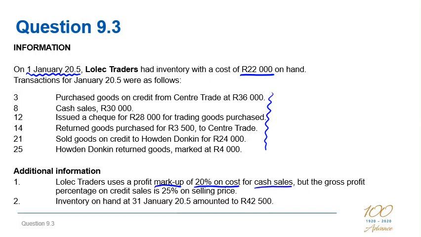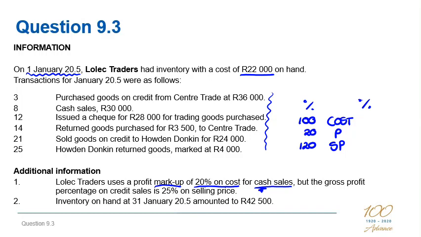Okay, so markup, we know that we work with cost, profit, and selling price. And whatever they tell you this was calculated on, or if it was a markup, you know that that will be stated as the 100 in our 9-block calculations. So if they tell me that for cash sales, I had a markup of 20% on cost, cost will then be 100, the profit will be 20, and the selling price will be 120% for all cash transactions.